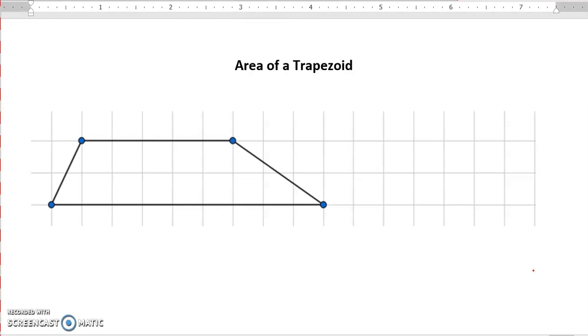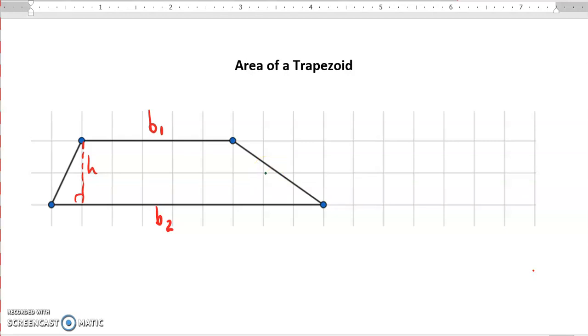So, one way to find the area of this trapezoid, well, we first need to start talking about the dimensions. The height will be the perpendicular distance between your two bases. So I'll call this base 1, and I'll call the other one base 2. It doesn't matter which one's which. You can flip-flop them, it doesn't matter. Now, one way to find the area of this trapezoid, which really means to find the number of square units inside of this shape, which we can't simply just count, because in certain areas it's not a full square, and you can't estimate that. Well, you could estimate that, but it's just not going to be accurate.